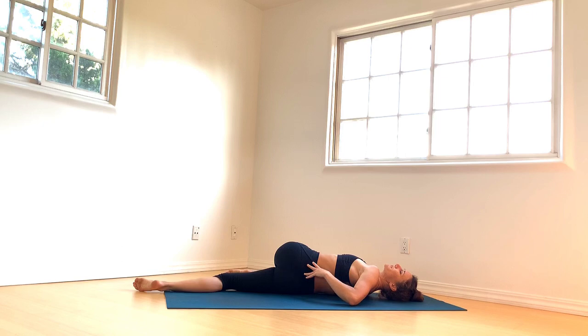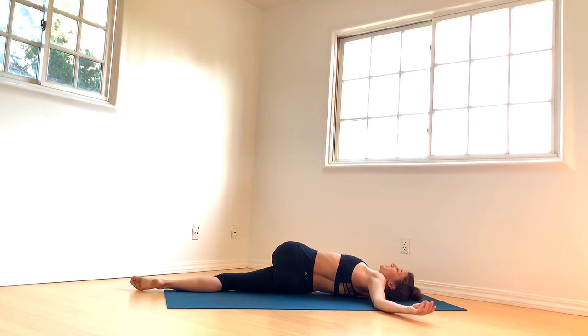Stack left hip on top of right hip. Roll left shoulder down towards the ground. Breathe into your lower back, side body, and rib cage.